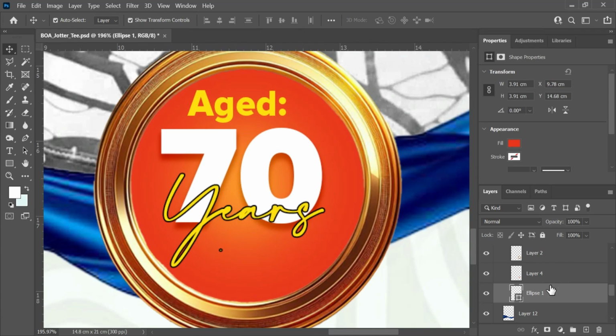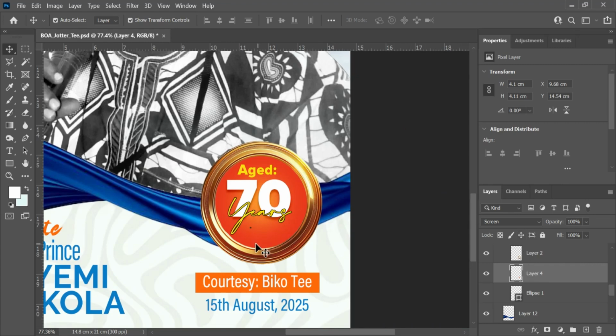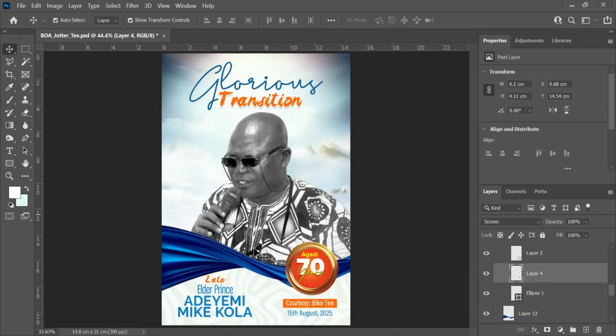So I ensured that I made use of an orange color kind of. Then I changed the blend mode to screen, so that's why it's blended with that red and makes it look good. So I used screen, and that's why you have it like this.